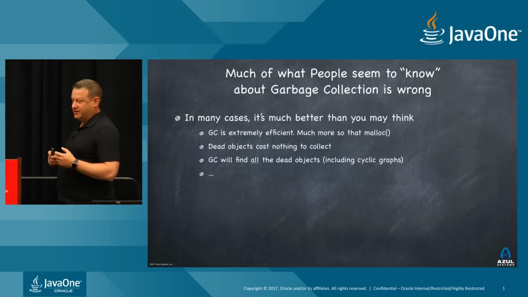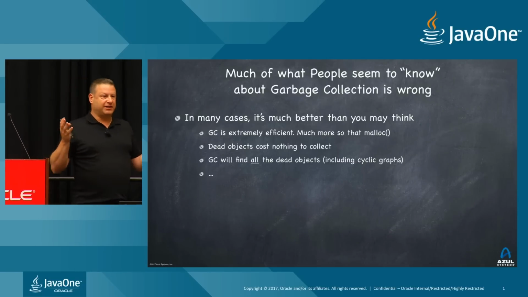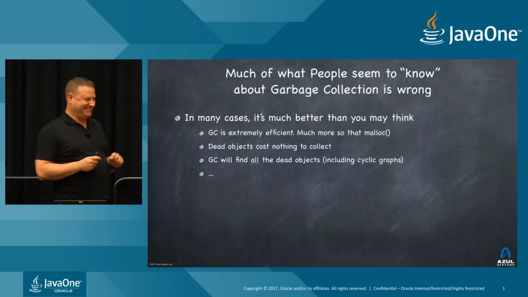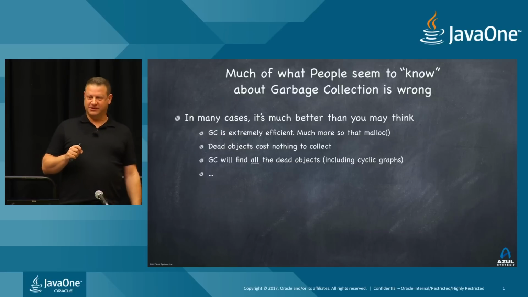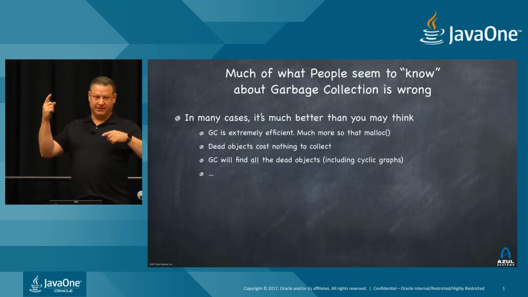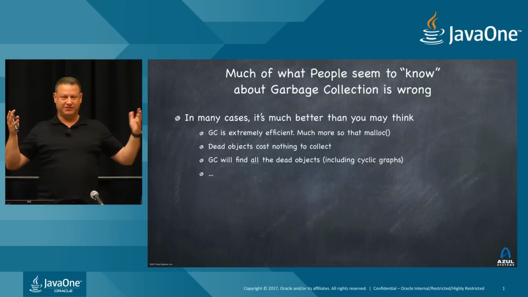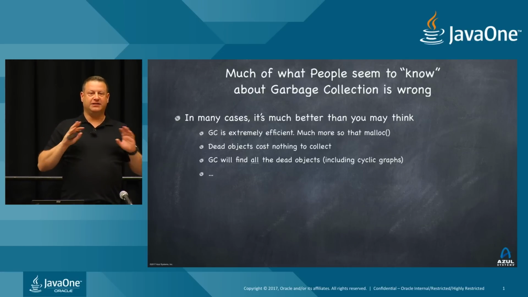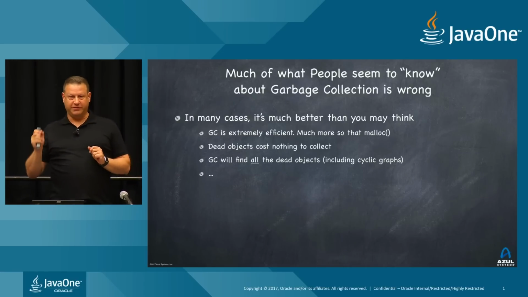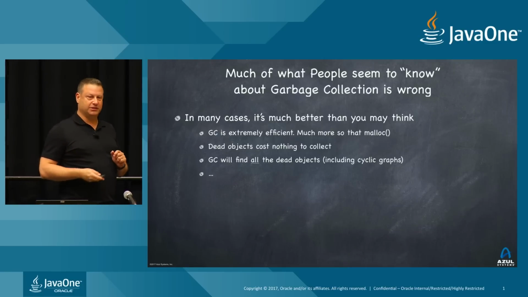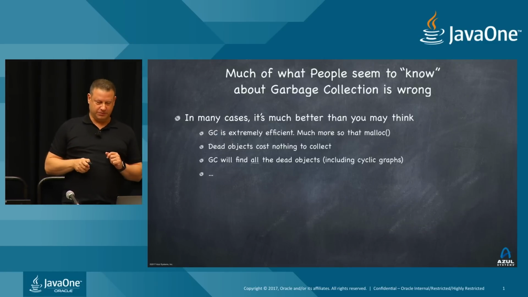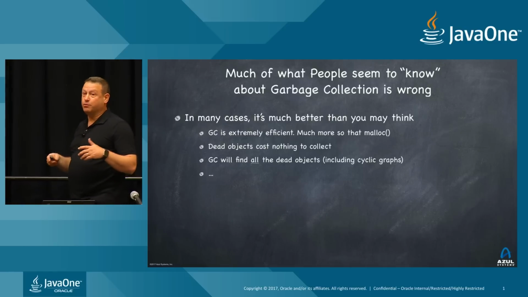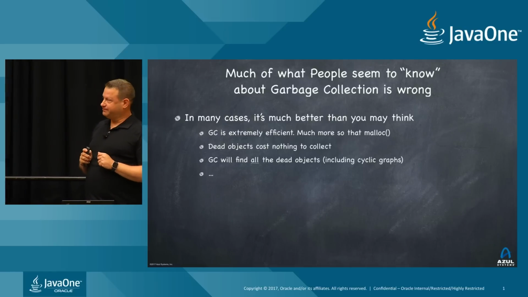And then the last part is that garbage collectors, at least in Java and most modern runtimes, will absolutely find all the dead objects. They don't need help. They don't need you to break cycles. You don't have to worry about linked lists that point to themselves and weird graphs of objects. If it's dead, it's dead. You don't need to worry about it. They do a perfect, precise job of finding the dead objects, and helping it out by putting nulls is just getting in its way. It doesn't make it more correct, it makes it more slow.